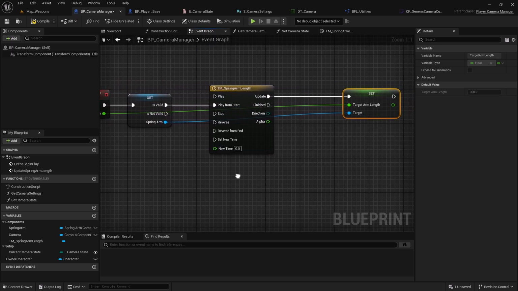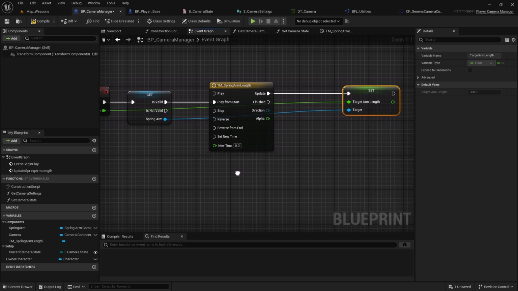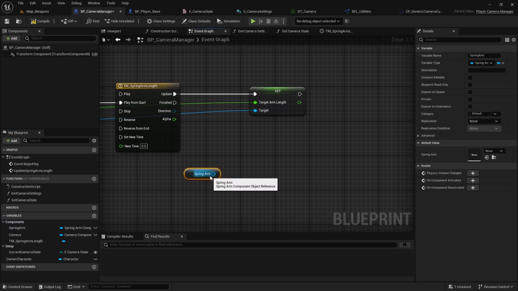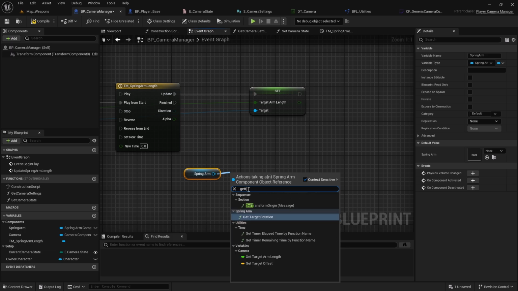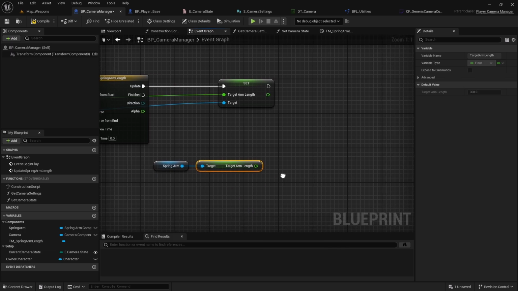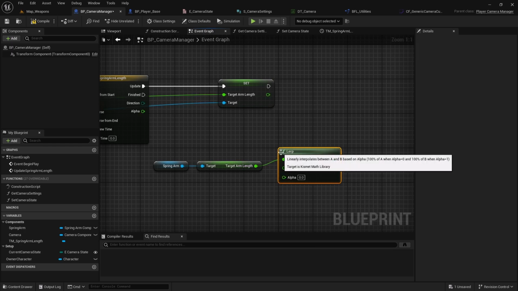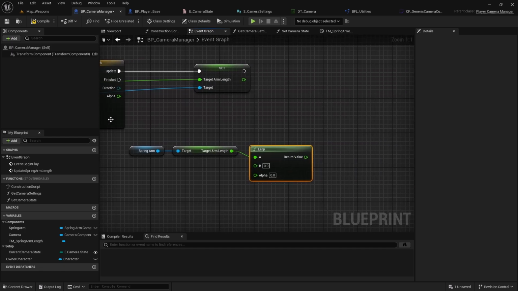So in order to get that, what I can do is get the spring arm reference, and let's get the existing target arm length, and let's lerp in between the provided target arm length here.